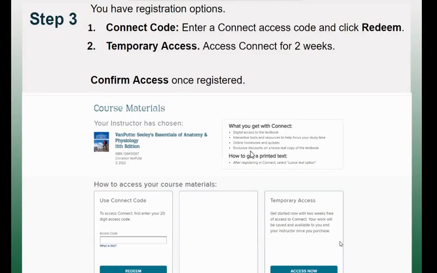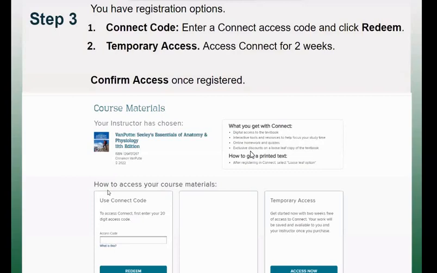Ayan. So after 2 weeks, automatically hindi na natin ma-view yung content, but then andun pa rin yung account natin. So for example, after 2 weeks natin i-avail yung temporary access, hindi mo na kailangan mag-create ng panibagong account. So if the school decided to avail the Connect, so you can still redeem the Connect access code that will be given on the same account that you made on your temporary access. Okay? Ayan, so once you're done, confirm access.